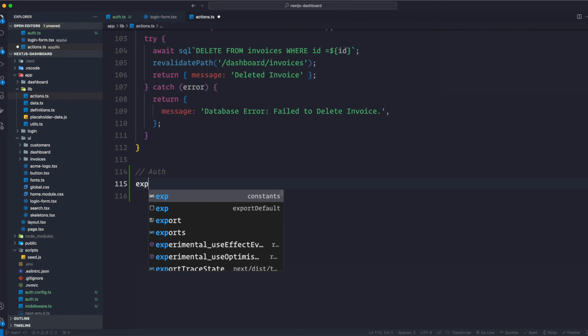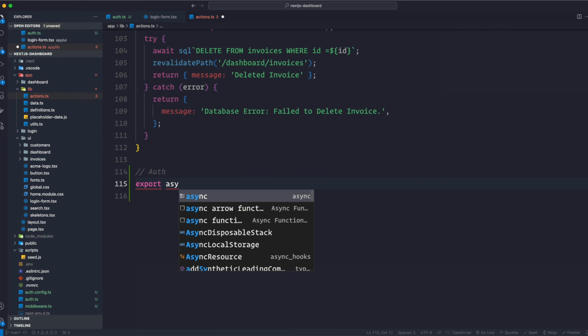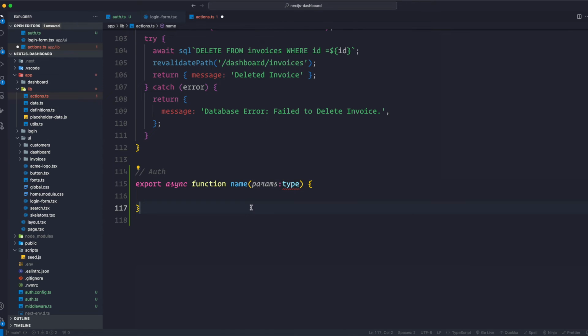And we're going to create an export async function. The function name is going to be authenticate.